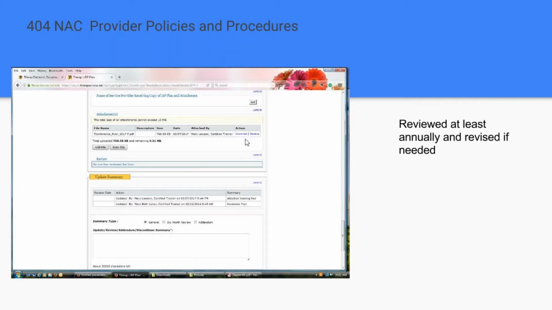So this is what, again, this page looks like this because of the super roles that you've been giving. When you make changes down here at the bottom, you will need to indicate what changes you have made and provide an update. When you have updated this ISP module, staff will get a notification on their to-do list that there have been changes and updates.